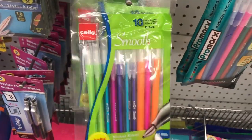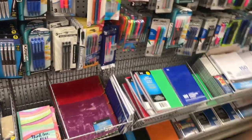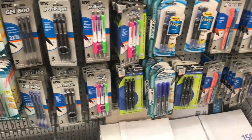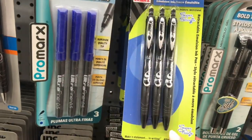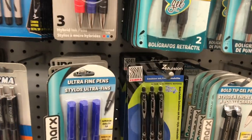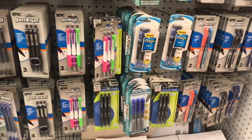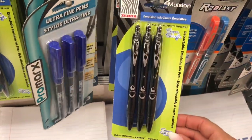If you've seen my review on the channel, I have shared those other pens with you and I know some of you were looking for them. They are still available and I think the packaging has changed again. Nice to see some of these Zebra emulsion pens — emulsion? I'm not sure what they're going for there, but I'm looking forward to trying those out. They look really good. Has anyone tried them? There are blue and there are black ones like these.